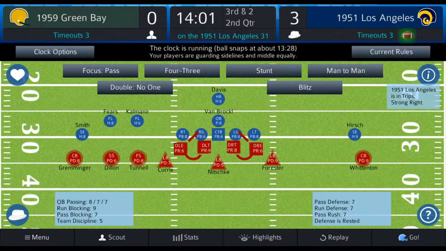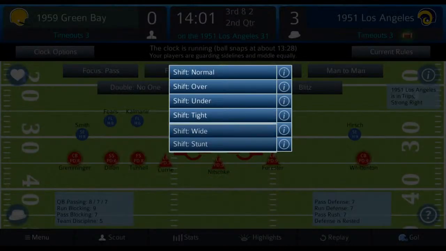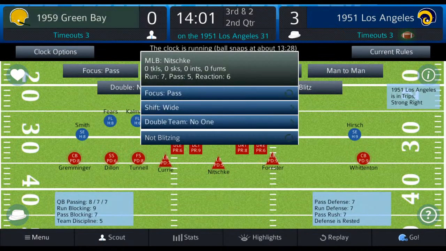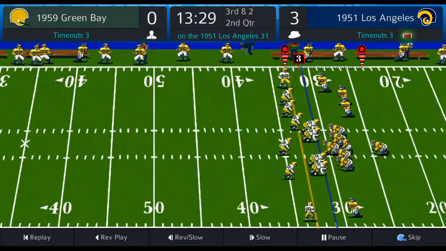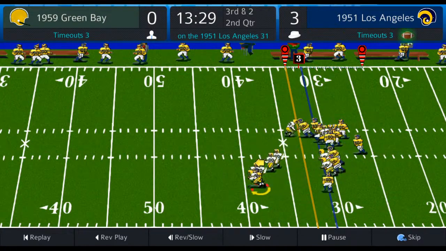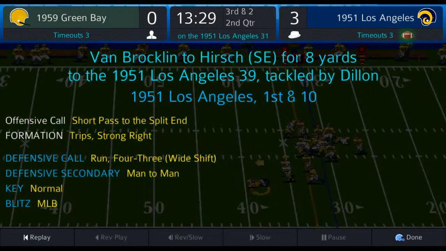So it's third and two. Packers down 3-0. Third and two for the Rams on their 31. We're going to play a 4-3. We're going to play our defensive line out wide. We're going to blitz Ray Nitschke up the middle. And we're going to play run. Van Brocklin throws. Complete. First down. He hits Elroy Crazy Legs Hirsch for 8. And once again, Norm Van Brocklin and the Rams move the chains.